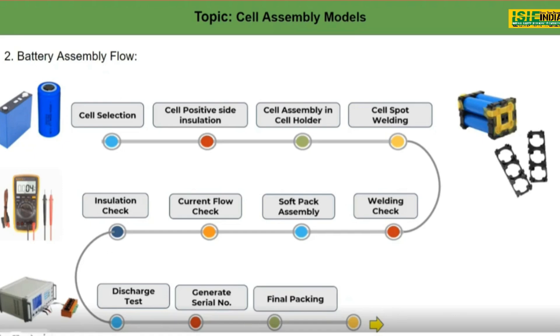The next step is the discharge test. Charge and discharge testing is very important to get the maximum actual capacity of the battery pack. Even if we theoretically calculate a battery as 48V 30Ah, in reality it may give around 29Ah or sometimes beyond 30Ah. To get those actual numbers, we completely charge and discharge the pack, and this process also helps balance the complete battery pack.